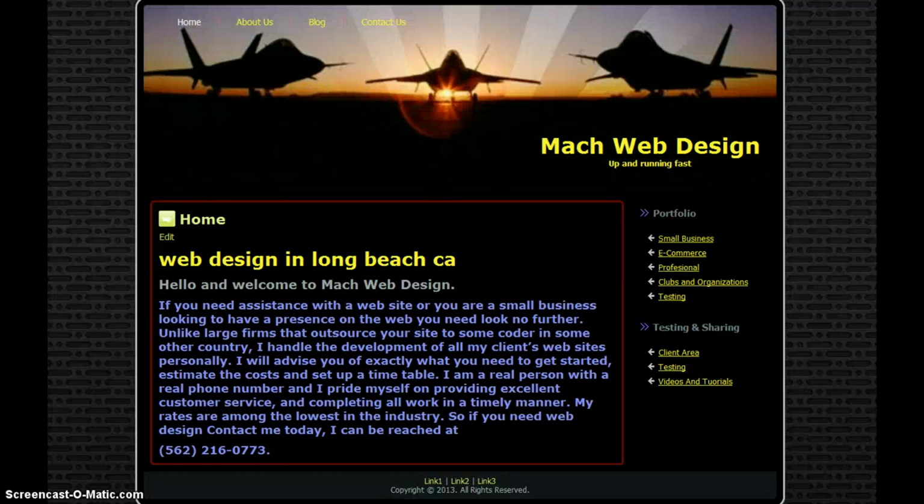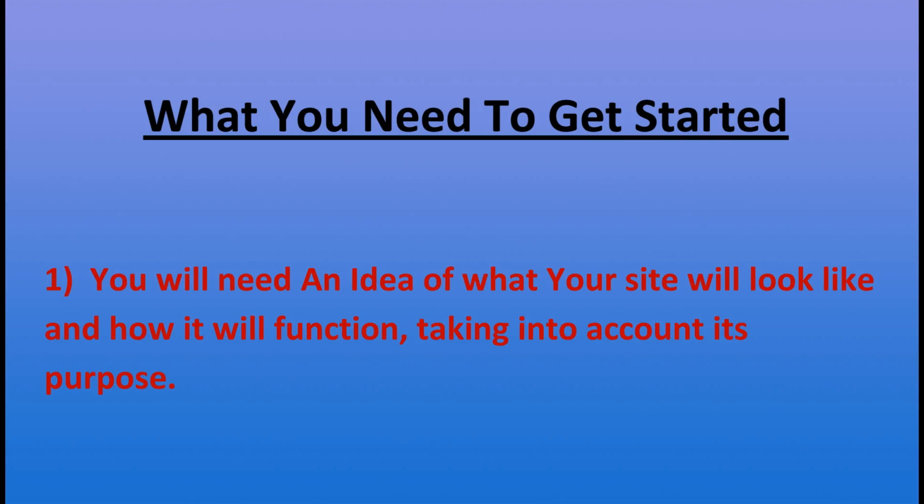In this series of videos I'm going to show you how to start an HTML website. So let's get started. First thing that I'm going to do is go briefly over the 6 things you'll need to start a website. The first thing that you'll need is an idea of what your site will look like, taking into account its purpose. You can use tools such as Photoshop and GIMP to help in this endeavor.